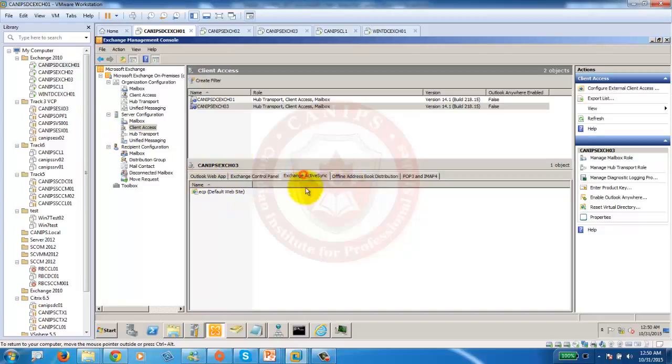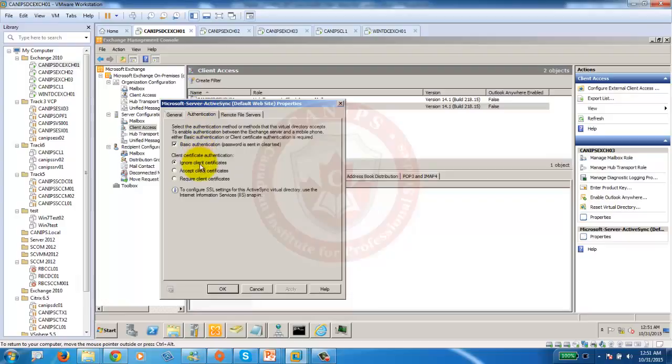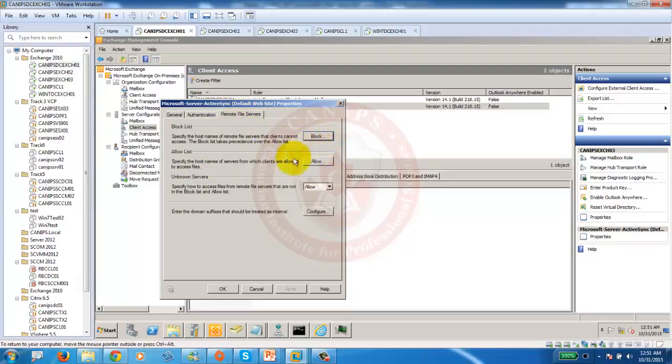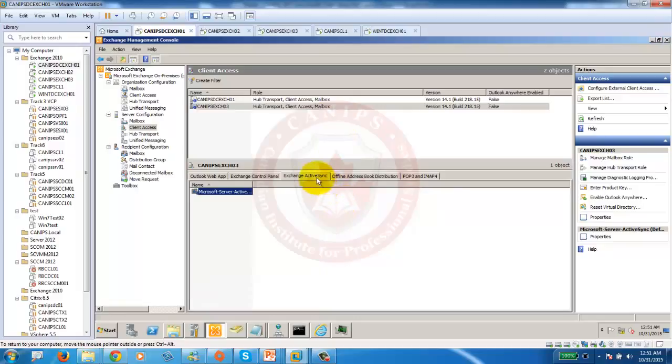Now going back to the CAS role, we have ActiveSync Exchange. These are Exchange ActiveSync settings, how people will be logging in to Exchange ActiveSync. Here you see what kind of authentication they will have, the remote server, the same settings that we saw in webmail, which files they can open, which files they cannot open, and all those things. Now the word ActiveSync, you should remember, is for smartphones that are trying to access email from their smartphone. So this is that setting.